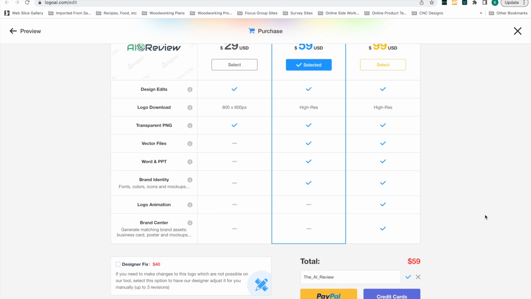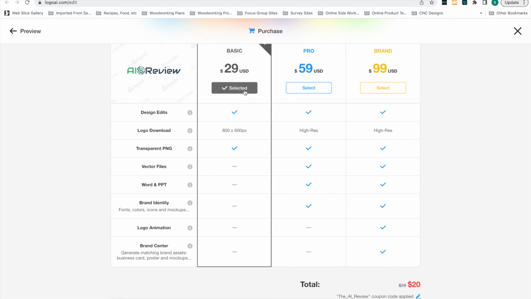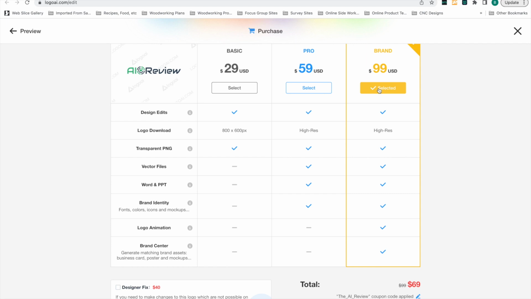And I'm doing this to show you kind of how it's going to display. And while that's going through, because like I said, it's going really slow, you'll see designer fix. If you want custom edits, you can click on this over here, get custom edits afterwards. But you can see here, it's dropped down already. You can see the price, $41 for the Pro, $20 there for basic, and $69 for brand.